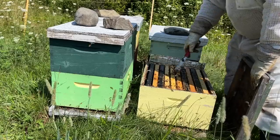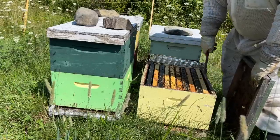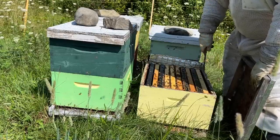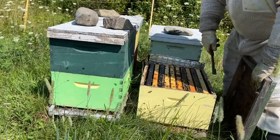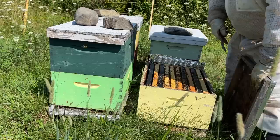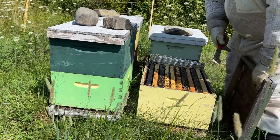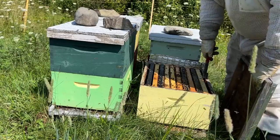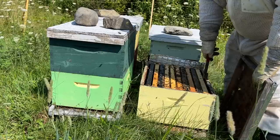What I will also do, once I've finished with my Hop Guard treatments, is come back round and balance some of these colonies. So any colonies like this that are still only, say, five frames of bees, I'm going to take frames of brood from the bigger colonies and move them into the smaller ones, to make sure we've got a really good thriving population at the time when they can really store some nectar and pollen. That will have them really ready for winter, because we're getting them nice and clean of mites right now, and health is the number one priority for winter, but then food will be the next thing, and the good population.